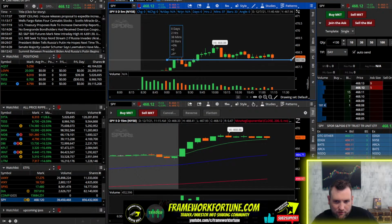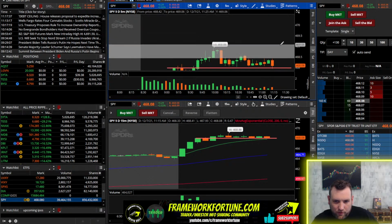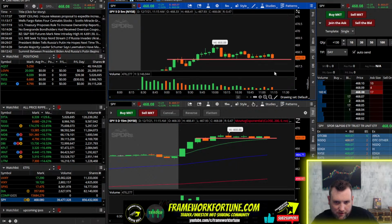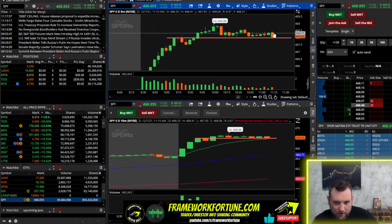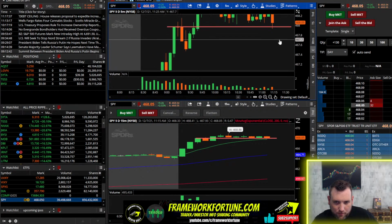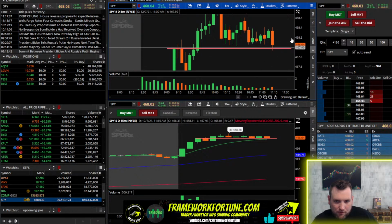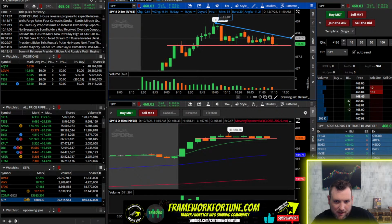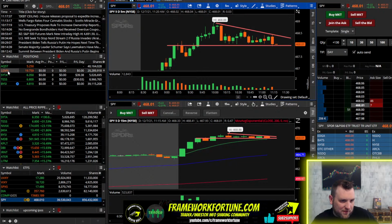Because you can draw that line right straight across, and you can see where that one little wick goes down lower than this line. So more than likely, this is going to be that head and shoulders on the SPY. It's trying to hold as of now, but this is a bearish candle. Bearish engulfing candle, just swallowing this little green candle. Hard to say. And actually, you can see that if you draw the downtrend there on the SPY, it's in this little wedge, kind of a descending triangle.